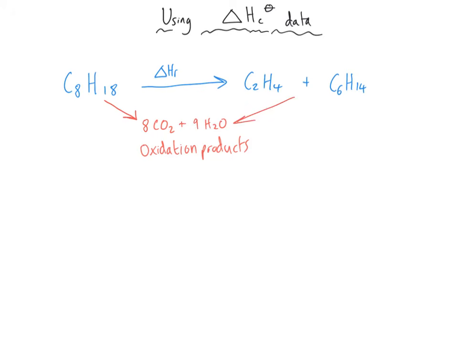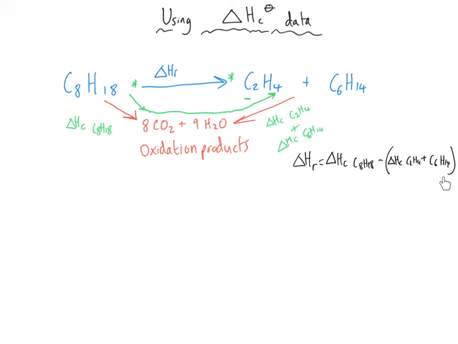And so now we have got a complete Hess cycle, just as before. We are trying to find out the enthalpy change starting at the bottom of that arrow and going to the top of it. So we're going to go down this arrow, which is going in the correct direction, and then we're going to get over to here and we're going to be going against this arrow, so this is going to be the negative. And so the enthalpy change for our reaction will be, we're going with this arrow, so it will be the positive of the enthalpy change of combustion of octane, and then we're going against this arrow, so we'll be taking away these two enthalpy changes added together, as you can see from this relationship here.